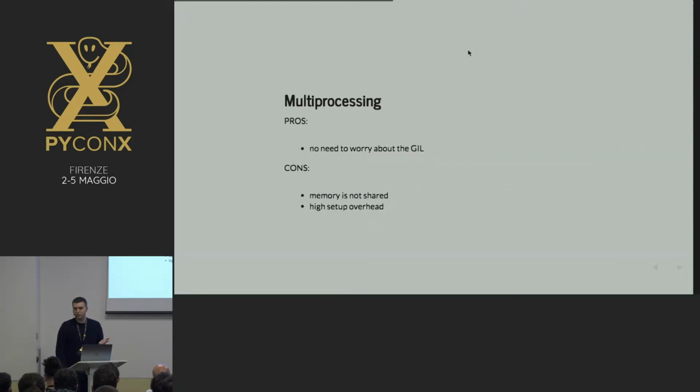And now let's go on to multiprocessing. The first pro that comes to mind is that you don't have a GIL anymore in multiprocessing. It's not that you don't use it anymore. It's still there, it's still getting used, but you're just using the main thread of your process to do all the work. The con is that your memory is not shared as before when you used threads, and you could just use locking.